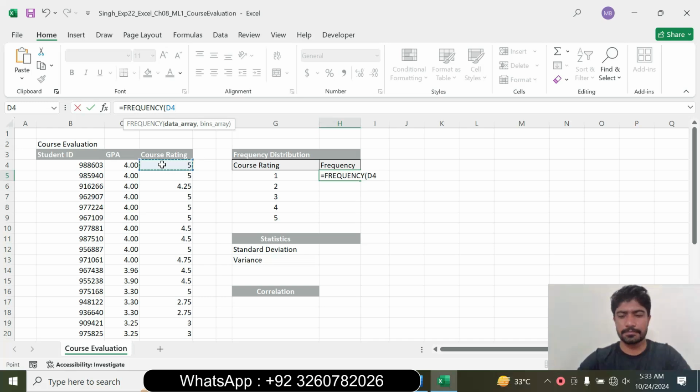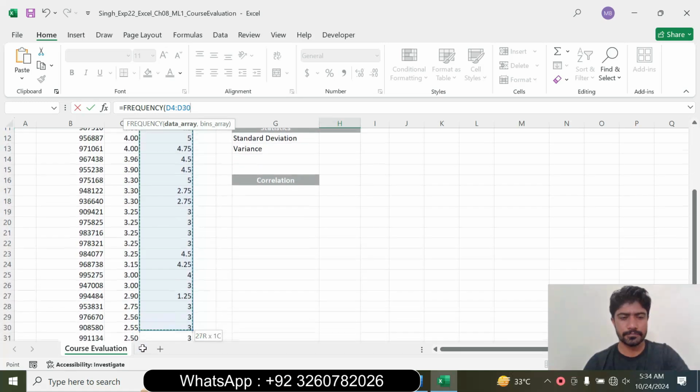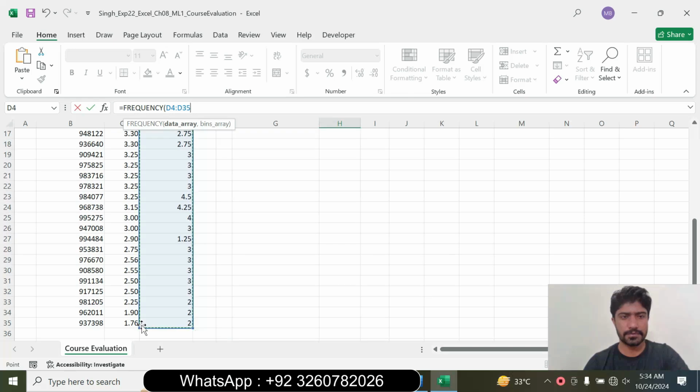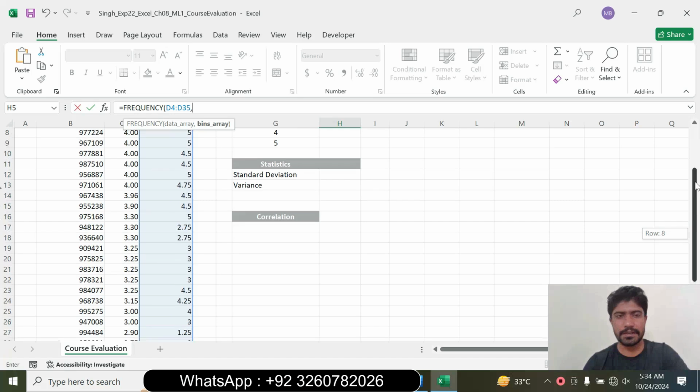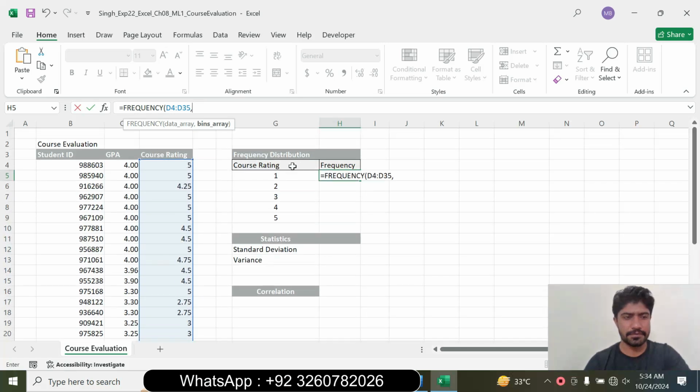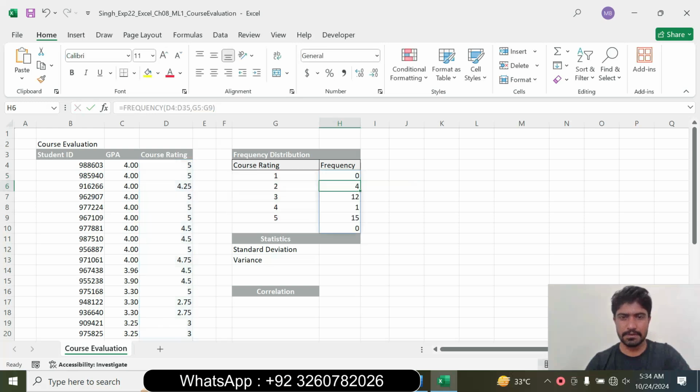Apply a comma, and the second range is G5 to G9, the course rating bands. Close the bracket and press Enter. So the result is the FREQUENCY function inserted.